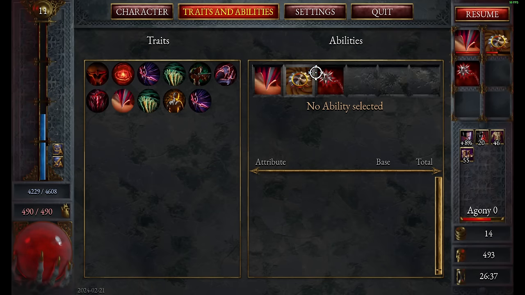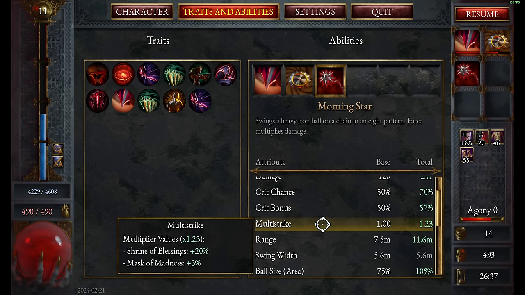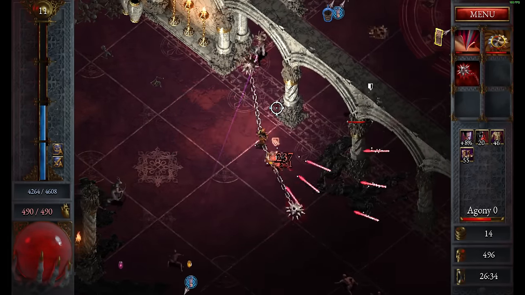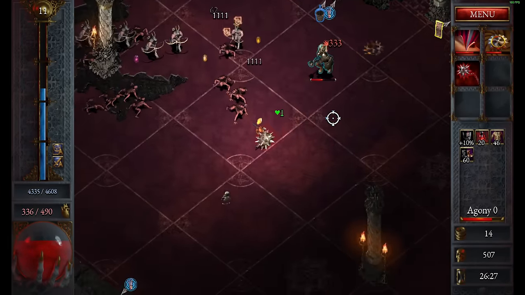Wait, what is your multi-hit chance? Multi-strike is 1.23. Ball size, huge. Wait, but if it's 1.23, then how do I have three balls around? That doesn't make any sense at all. Ooh, there's a magnet, very nice.